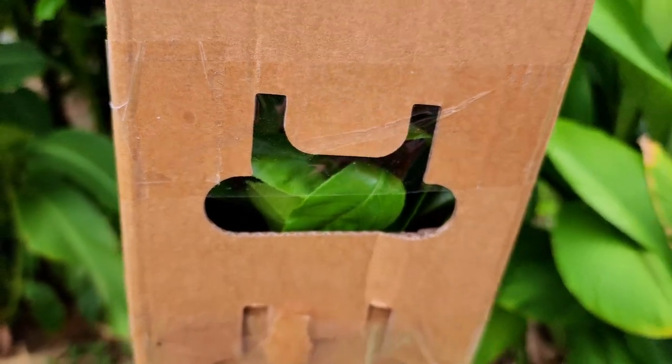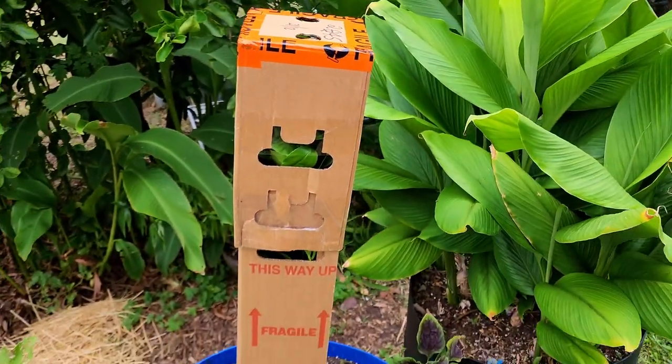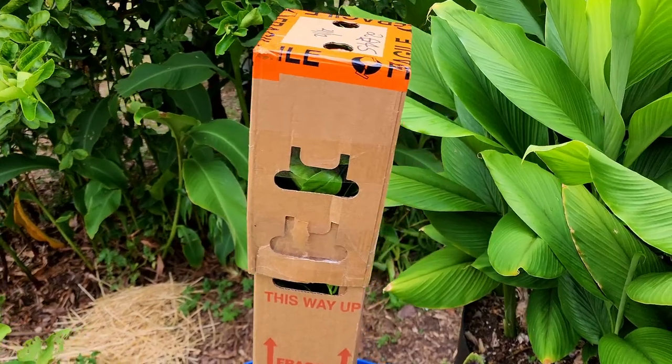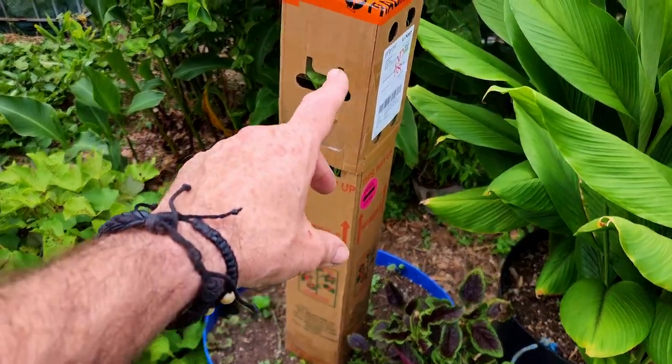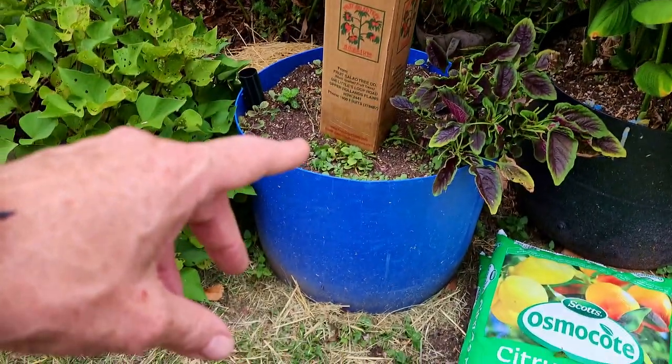G'day folks, inside this little box here we have Bianca's Chrissy present. And she's out with the girls at the moment, so I'm going to quickly try and plan it out and film this video. It's going into this little wicking barrel down here.